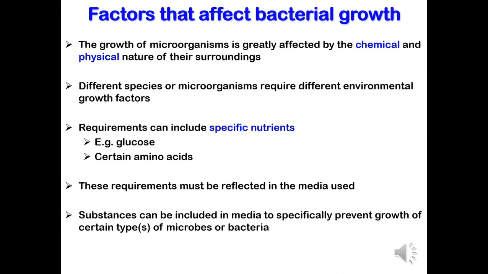And when we're growing bacteria in the lab, we only want the specific bacteria that we're interested in to grow. We don't want the growth of other microbes. Therefore, we'll put substances in the media that will inhibit the growth of other microbes, for example antifungals, which will inhibit the growth of fungi.